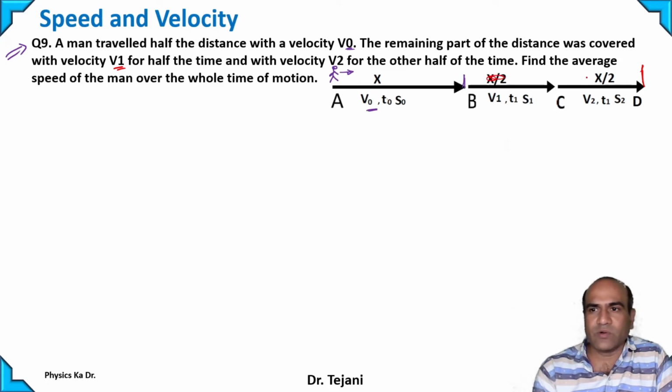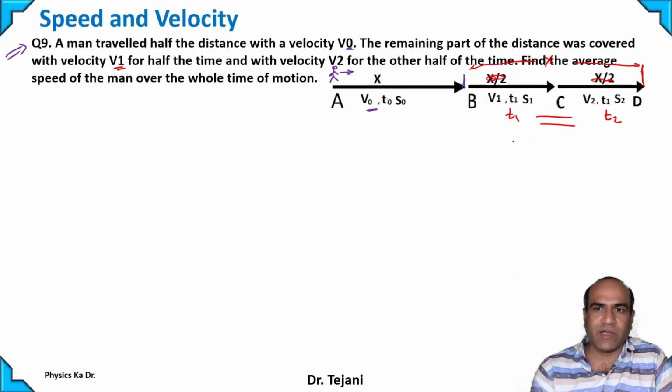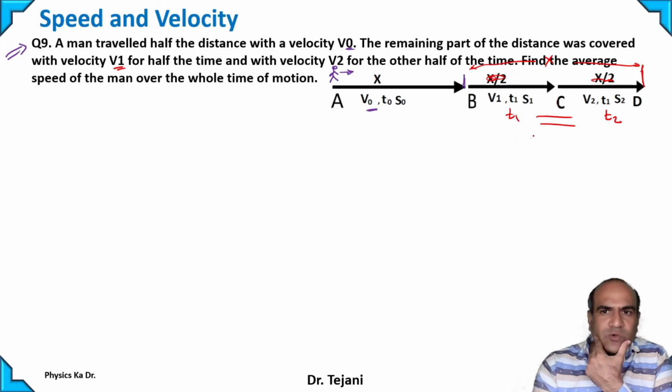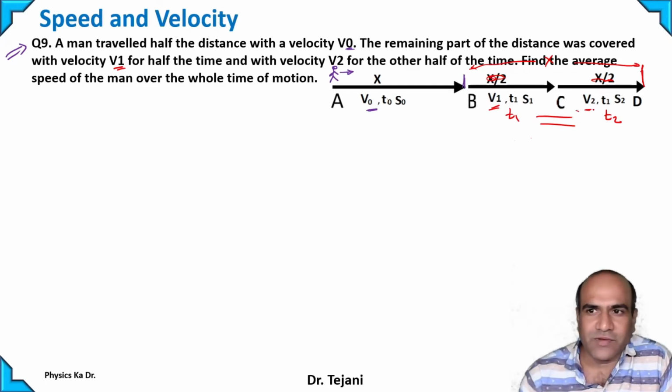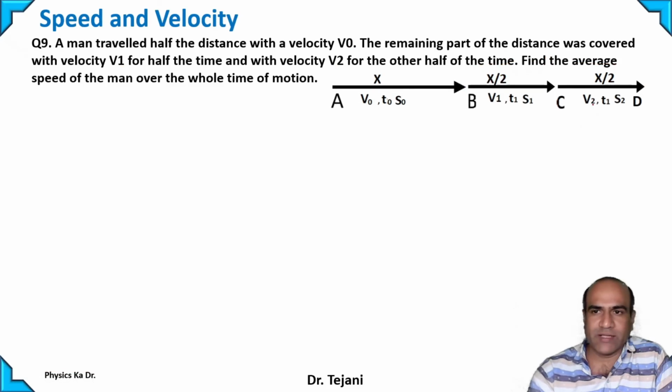So the total distance becomes x from this position to this position, fine. And for half the time, that means here we are talking about t1 and t2, right? Here both are equal, half distance, half time. So both must be equal, half the time is taken. And the velocity v2 for the other half of the time, right? So she is walking with velocity v1, then next is a man, sorry, not she. Yeah, gender difference we have to consider. Find the average speed of the man. We need to find out the average speed.